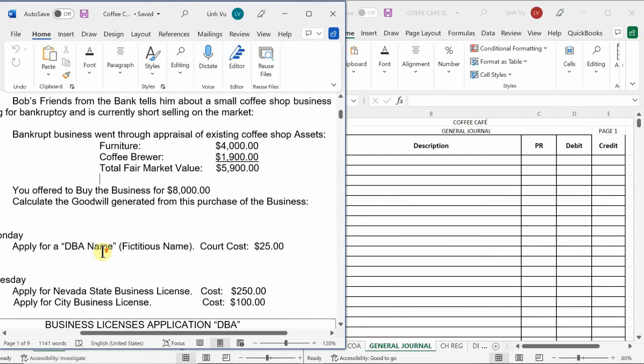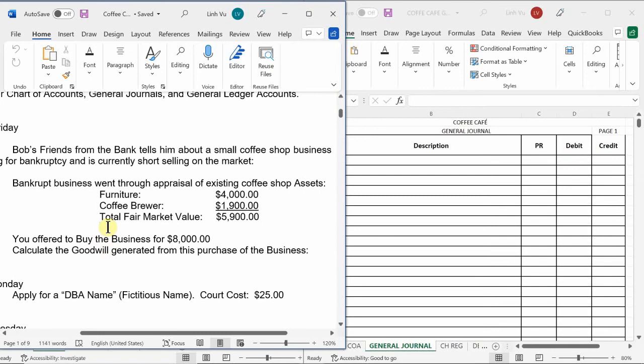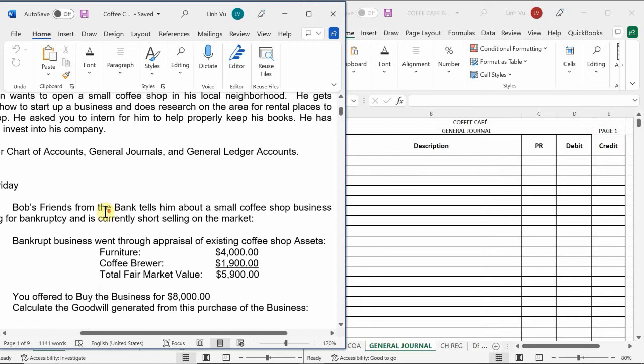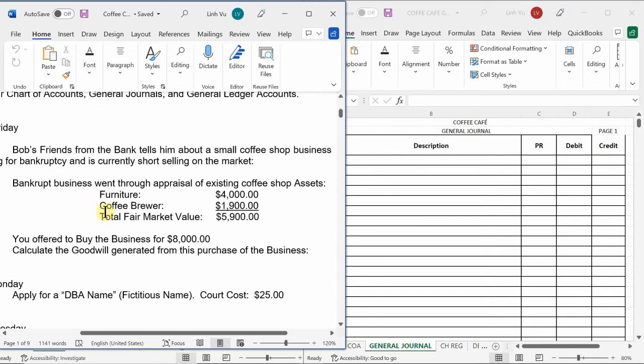If you had the business bank account already, then yes, you should go ahead and record this. But here's the thing: if you're trying to open a business bank account, you need to have an established business already. No one's gonna let you open up a bank account if you don't even have a business name. So in this case, we used our personal money to buy this coffee shop. We need to open the business first, and after this we open the business account, not the opposite.